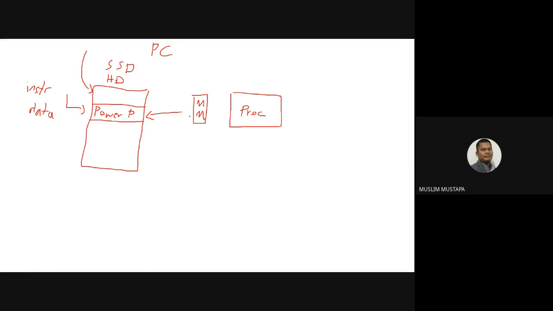So when you click PowerPoint, it's going to fetch and start to transfer the data into the main memory. Main memory is huge, so let's zoom into the main memory. They're going to do some division. This is an example: let's say address from 0 to 99 stores the instructions, and then from, let's say, 100 to 200, stores all the data needed.